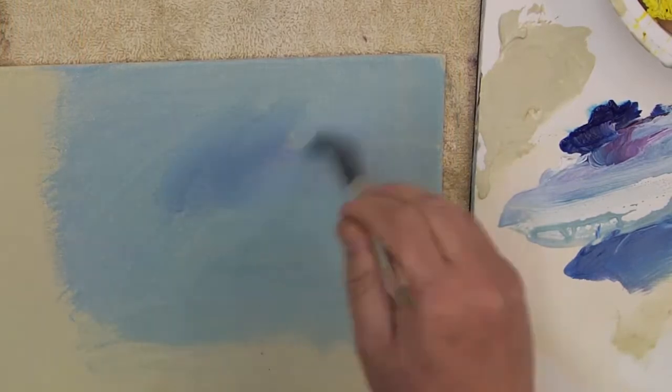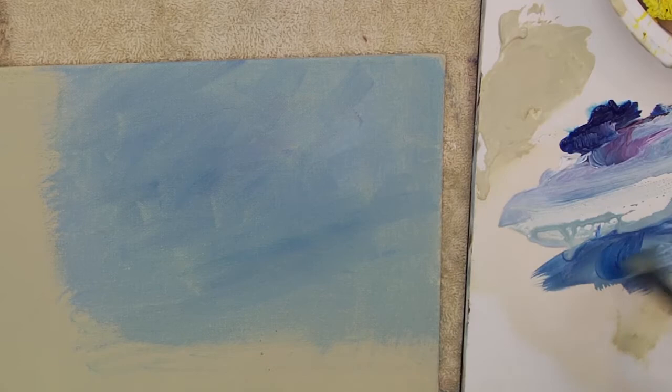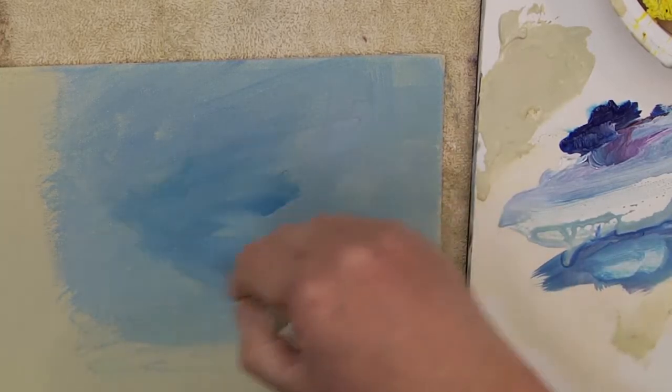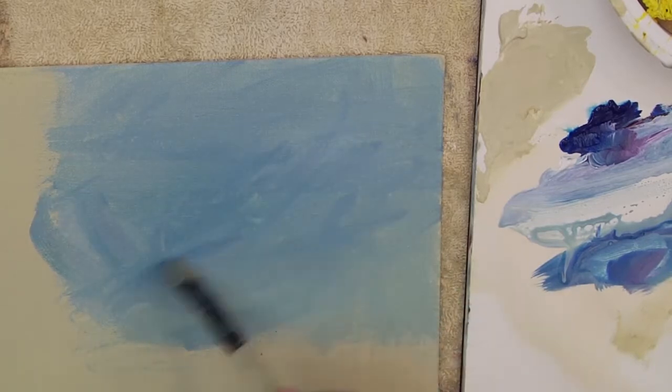I'm a firm believer in painting into wet color — that's where it gets the easiest. I'm going to take a little bit of that blue and model up the sky, because not every sky is the same. I'm just going to model it and get some variation to the blues. That's where you get a lot of beauty in your painting. Different landscape painters like Bierstadt didn't do that, but in Paint It Simply, we do that to break up the blue. We shouldn't have any area of solid color. We always look for modeling and streaking of color through. We don't want straight lines — we like to model and move the color around.